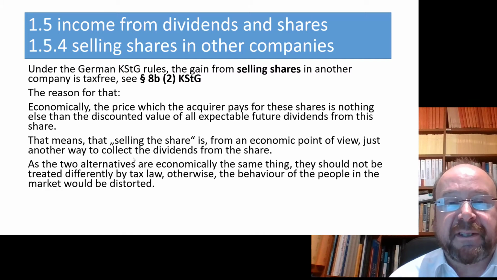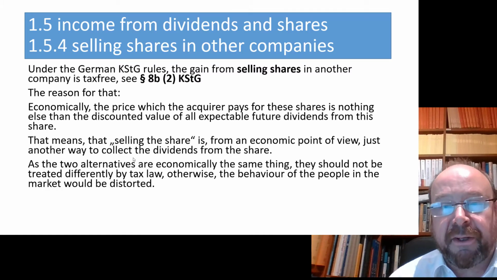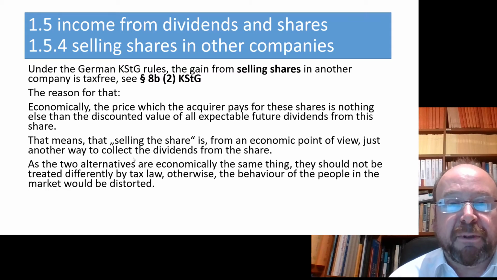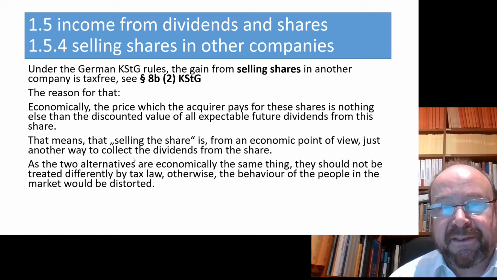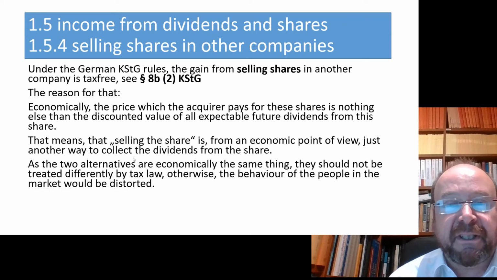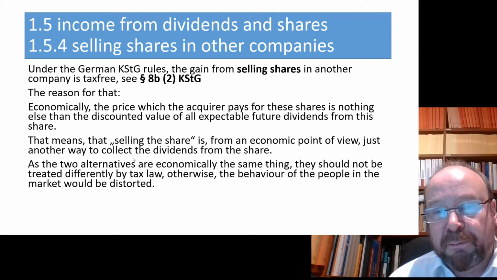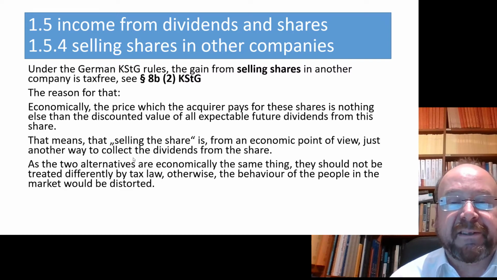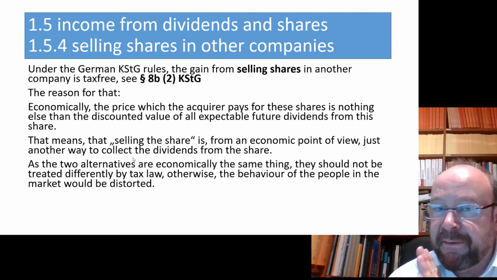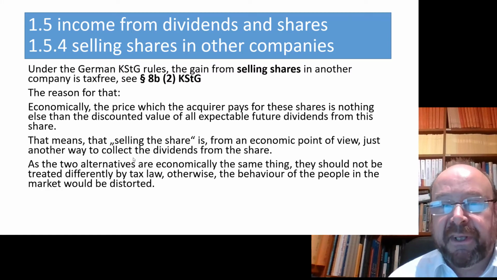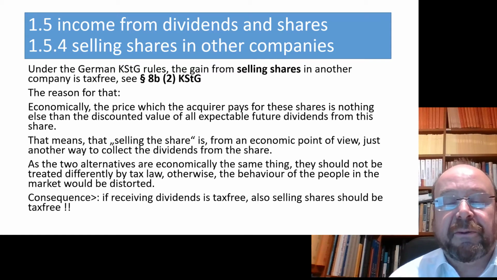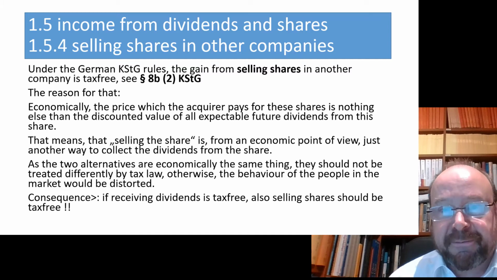For example, if dividends are tax-free but share gains are not, then probably people would never be willing to sell shares. They would just wait and collect the incoming dividends. And if they need money, they'd never sell the shares, but would take up a credit and pay it off with the tax-free dividends or things like that. So equal treatment seems to be a good idea because both alternatives are economically basically the same thing. So also selling the shares should be tax-free.